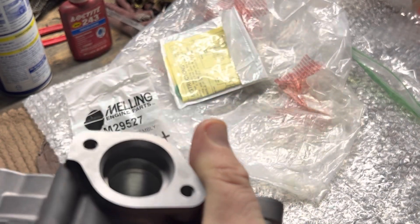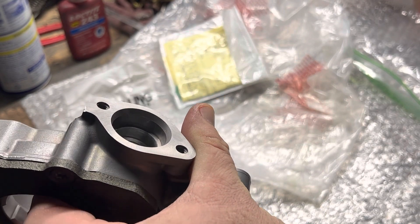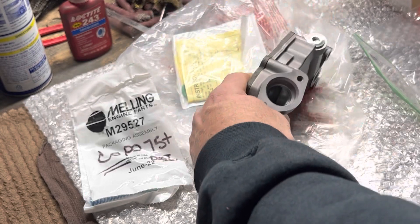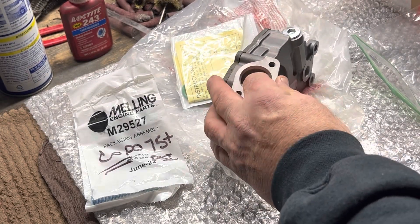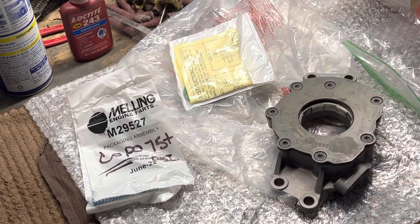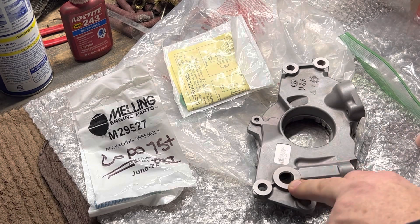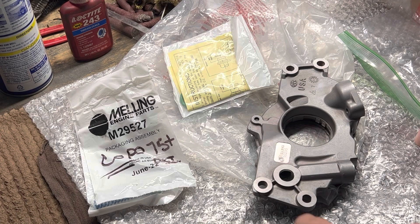I know you guys can't really see, but I've smoothed the transition to the pickup tube area. Everything is untouched from the o-ring out, and everything is smooth - all casting flash and ridges have been removed, top, bottom, and center. Your money's in the outlet side: wet flow characteristics, helping that oil go from the pump cavity into your engine more efficiently by taking all those steps out that are left during the casting process.